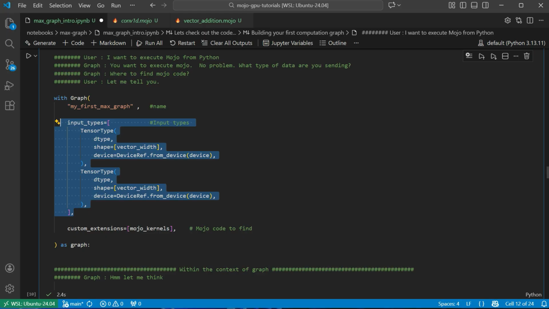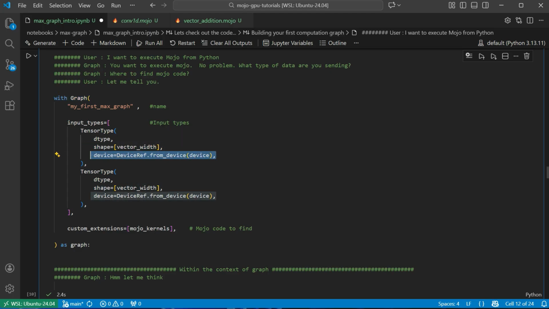I said the kernel that we wrote, or we are about to show, is expecting two vectors, vector A, vector B, both are 10 elements. So we are saying expect, and in this case we said it won't be an array, it will be a tensor. So vector A is a tensor of 10 elements, vector B is a tensor of 10 elements. So we are defining our plan, instructing the graph to expect two tensor types of width, vector width, which is 10 elements.